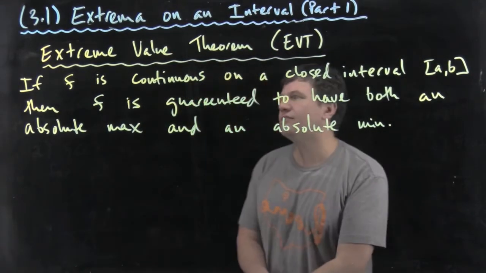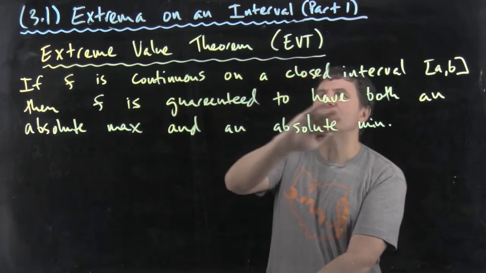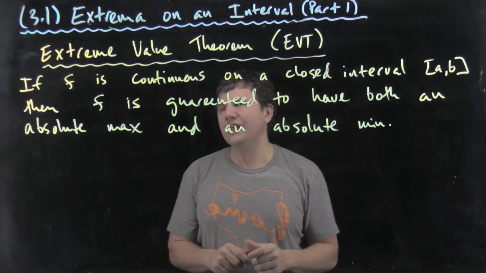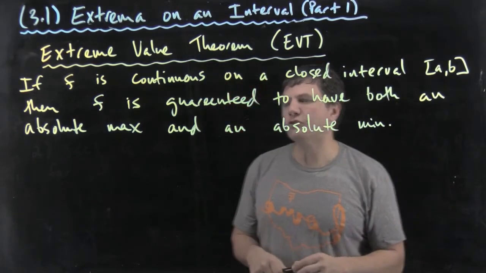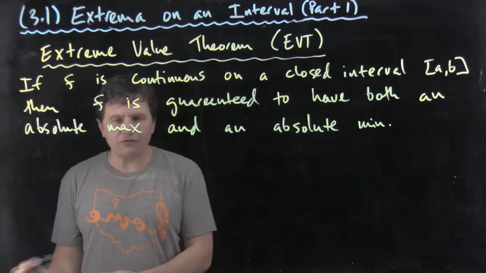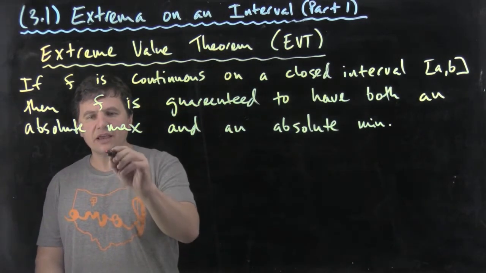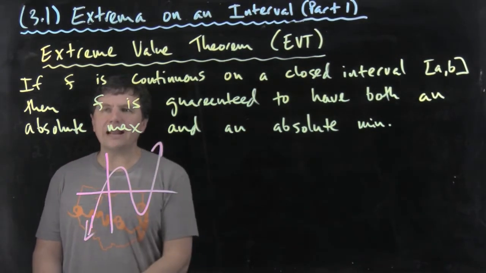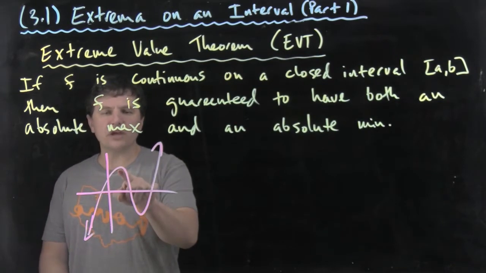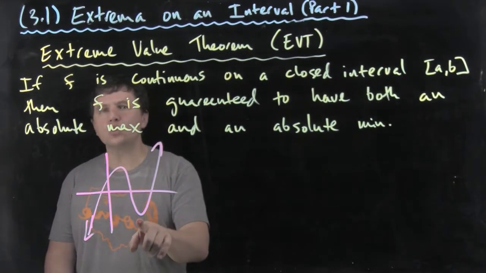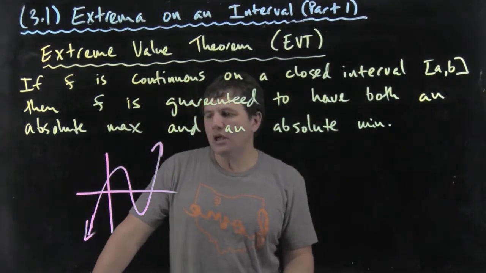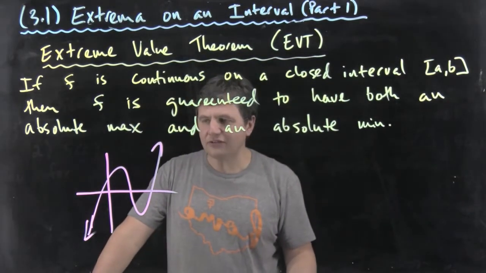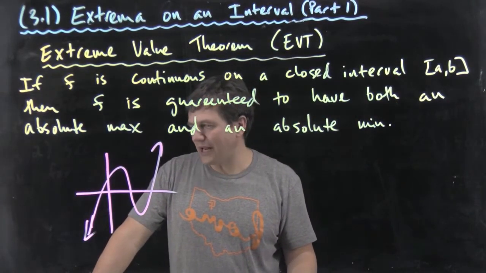So in this particular case, if f is continuous on a closed interval a to b, and we'll talk more about some examples of this, then f is guaranteed to have both an absolute max and an absolute min. So let's start with a function that doesn't have either. Let's just take a basic cubic function. It looks like this. This has neither an absolute max nor an absolute min. If you're thinking that's a max and that's a min, that is true. But that's what we call a relative or a local, and that is not our discussion for today. We're talking about a point that's greater than all the points, which would be an absolute max, or a point that's lesser than all the points, which would be an absolute min.